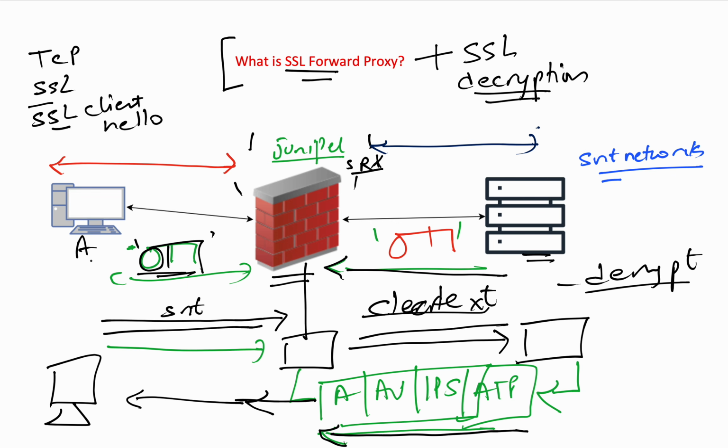Plus, there's one more thing, because now we are using a Juniper certificate and key here. The client might not allow it, because it might say that this is not trusted or it's self-signed or whatnot. So you will have to add or map that certificate in the client to make sure it is trusted, correct? So this is simple SSL proxy, and it is very helpful in our day-to-day environments, because it will help you add security policies even to encrypted traffic.